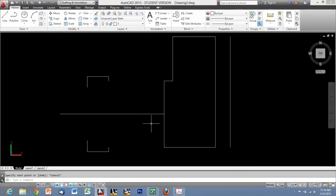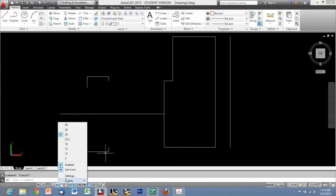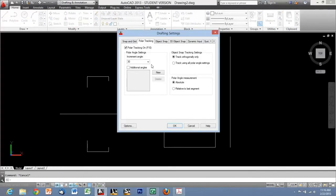And at this point, what we really can do is take these lines at 20 degrees back into the hub of the pulley, and that's really going to give us the shape we're looking for. So the trick on this to get those lines in there is to set up your polar tracking to 20 degrees. So I'm going to go to my settings menu, and you'll see that we don't have a choice for 20 degrees, but you can still go in here and just type in 20 and hit OK.